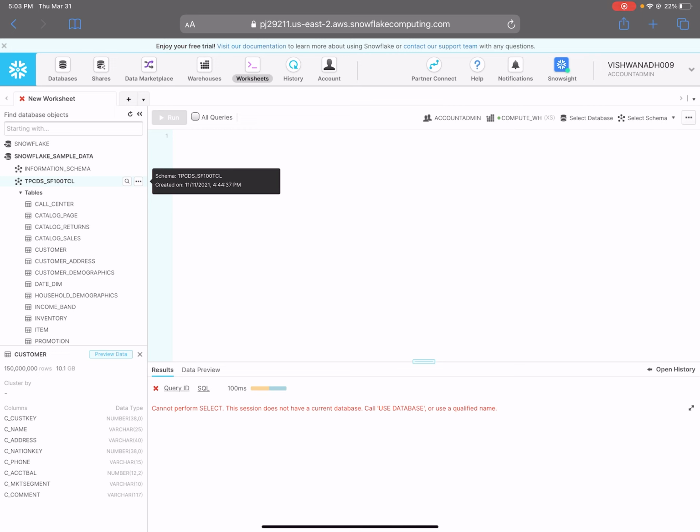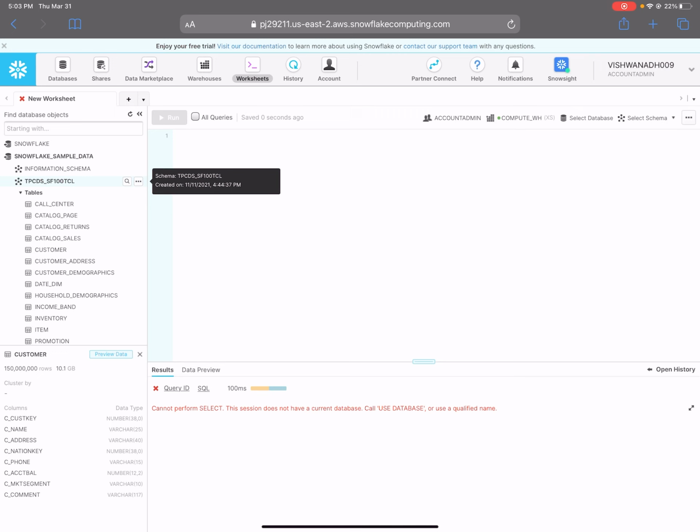Here it goes as a three-level hierarchy: database, schema, and inside the schema, tables. Take a real-time example: let's say I create a development database. That is my database name.